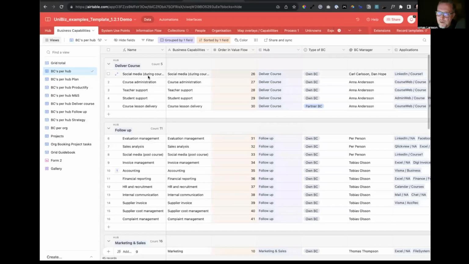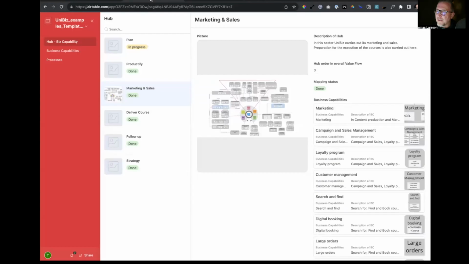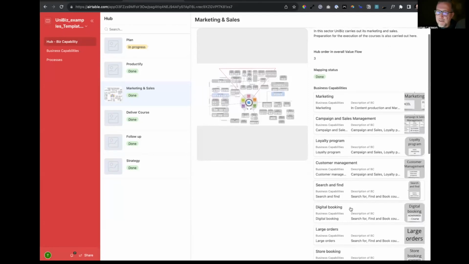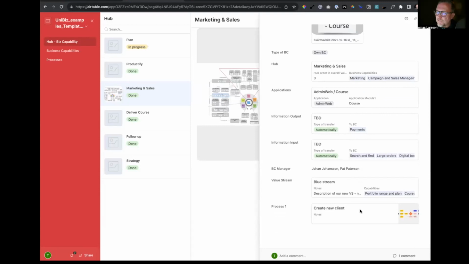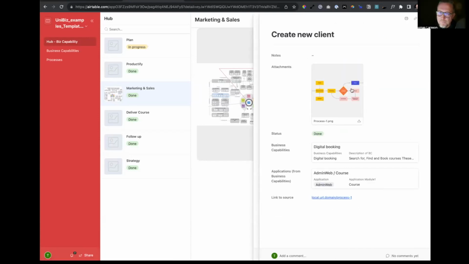So for example, you have this capability that is connected to the system. So this data is then connected, and then I can create this one, which is a clickable interface. And within that, depending on what kind of data I have, I would show an example. So here I open digital booking, and I maybe have described a process within that. So I can make that for the client, and the client can continue working with that.